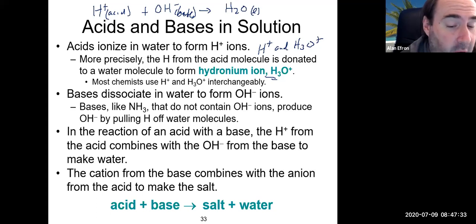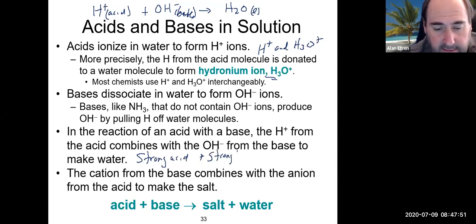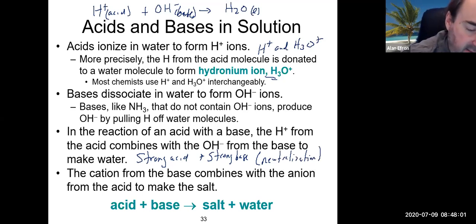The H plus and OH minus have a very strong attraction to each other to form water. And as we'll see, the overall reaction of what is happening a lot of times when you take an acid and base together is the formation of water, which is why, especially when you take a strong acid plus a strong base, these are sometimes referred to as a neutralization reaction. Acid-base neutralization reaction. It's called that because the formation of water is essentially what's happening.